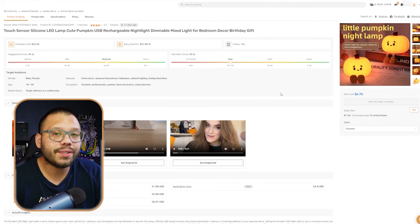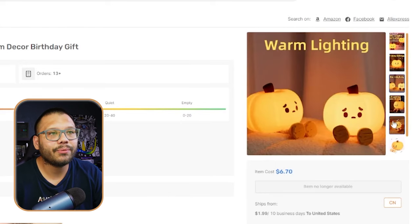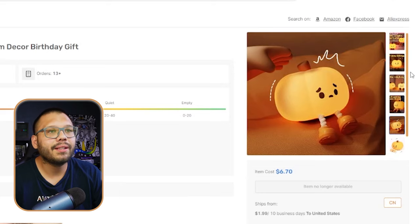Even though we are a couple of months away, right now is when everyone's purchasing. Everyone wants to be ready, so you need to be ahead of the game. Just taking a quick look at the product, we can see it's a basic little nightlight with a few different timing settings, and it's actually a little bit bigger than I expected. If you want content marketing tips, check out the videos under the social ads section.